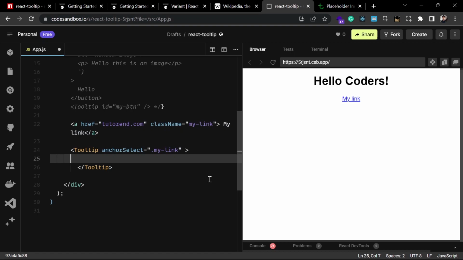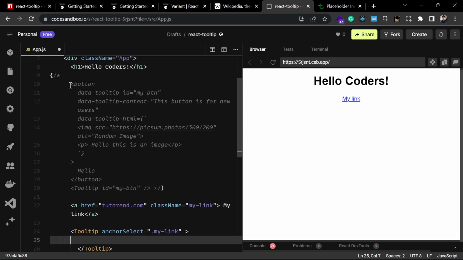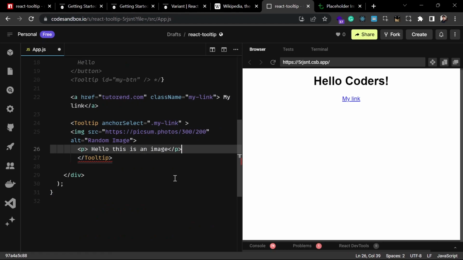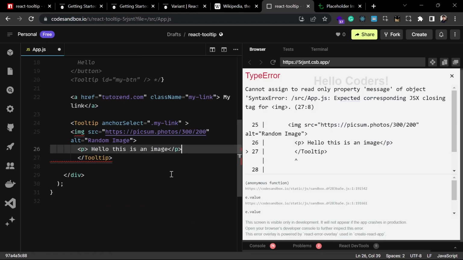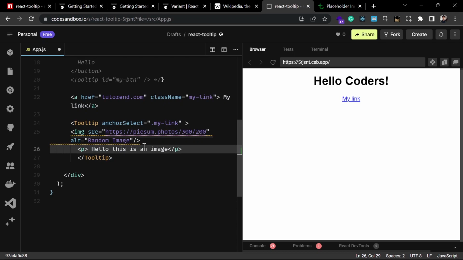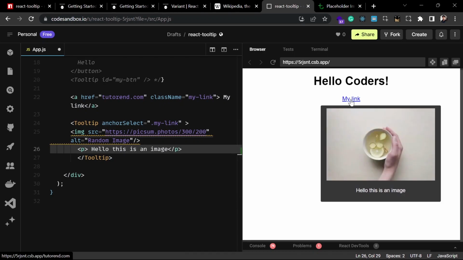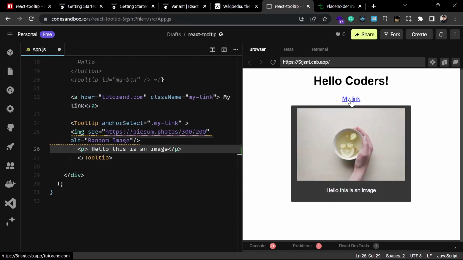So for example, we earlier wrote this image tag here, and I'm going to copy the same image tag from this with the p tag also, and it is showing us an error because there is no closing here. So guys, now if you try to hover on this, the image is showing and the anchor tag is perfectly working.